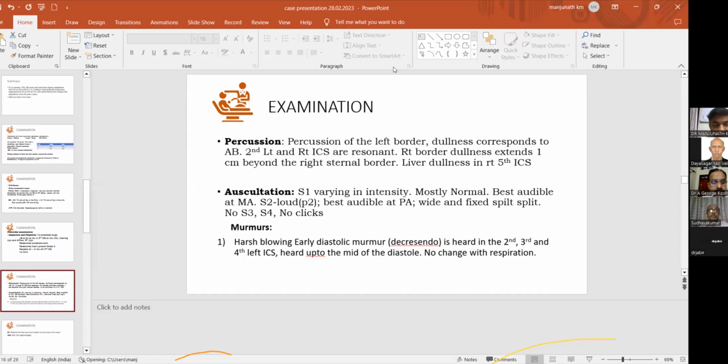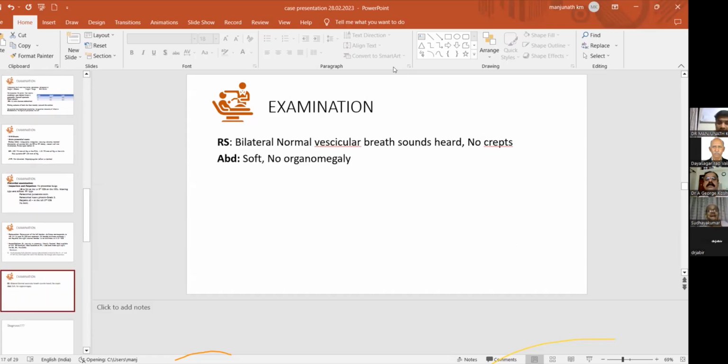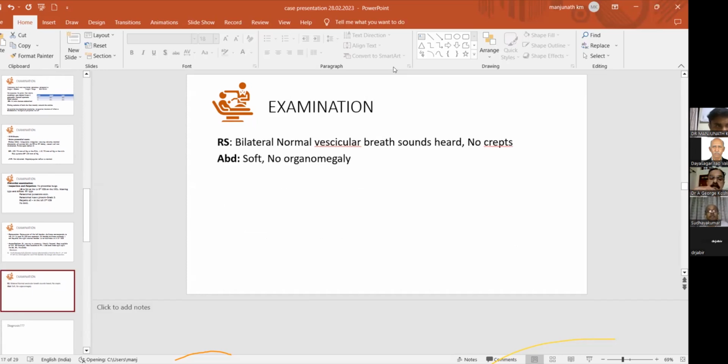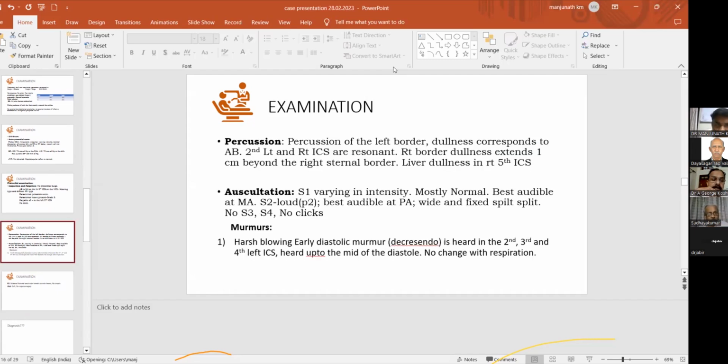Okay, fine. Any other murmurs? Sir, no other murmurs, sir. Okay, go ahead. Which are the murmurs you have to specifically say? Sir, no other murmurs, like I was looking for ejection systolic murmur, as well as mid diastolic murmur. Okay, you have to tell that, because we anticipate certain murmurs.